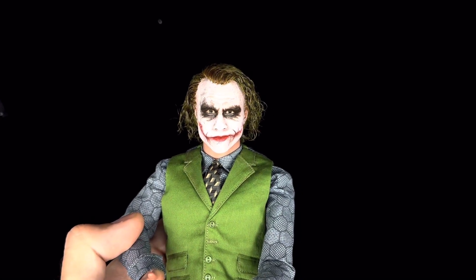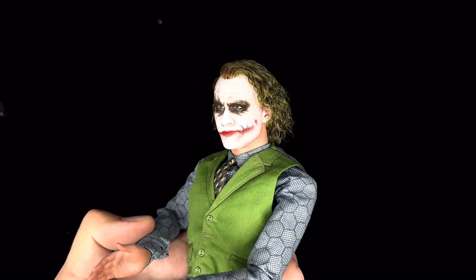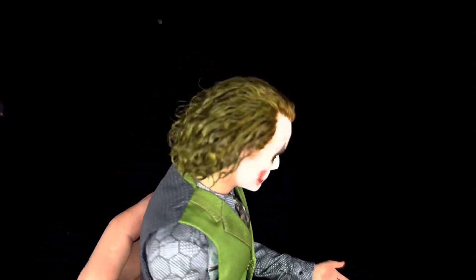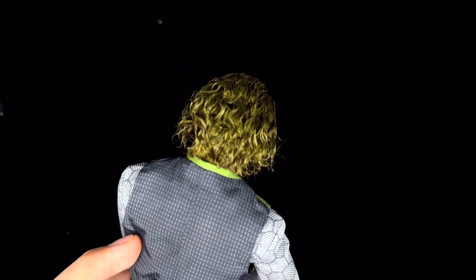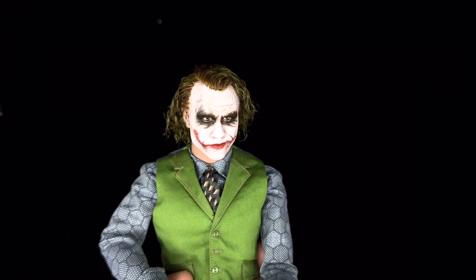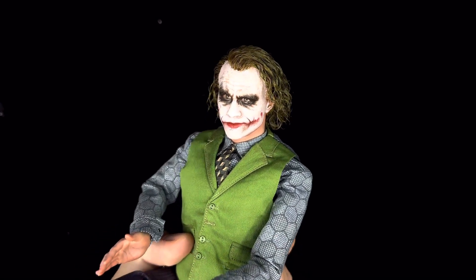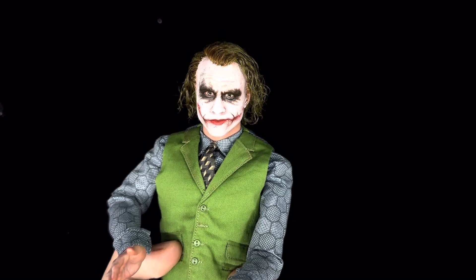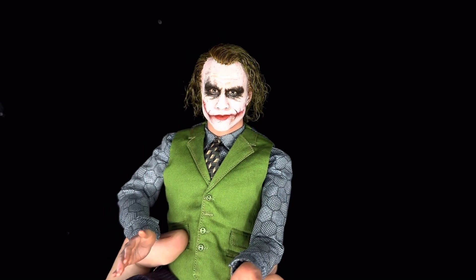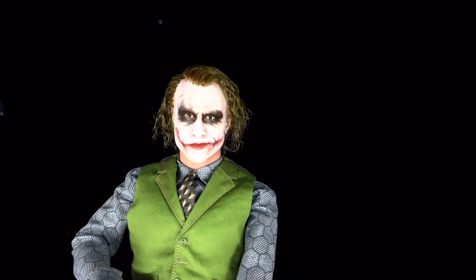Pulling up the second figure — the jail scene Joker. When I first saw this sculpt on videos I thought it might be a little weaker, but as I'm reviewing it and looking at it more, it's tough to decide which one I really love more. The rooted hair is absolutely amazing — it is totally intact even when you move it around, it feels almost glued to the figure. The hair styling was definitely well executed. You can clearly see the Heath Ledger likeness from any and all angles. InArt obviously wanted to make sure the likeness to Heath was there for their first figure.